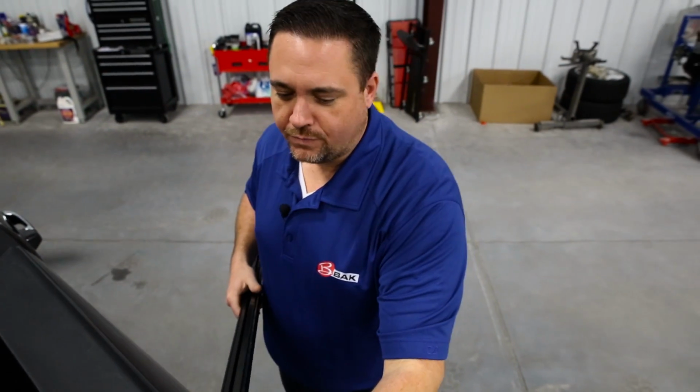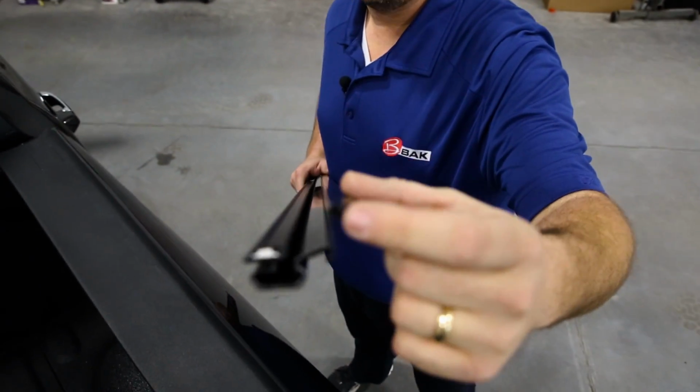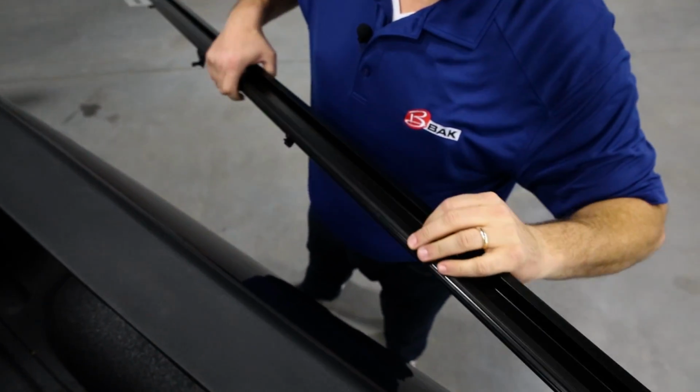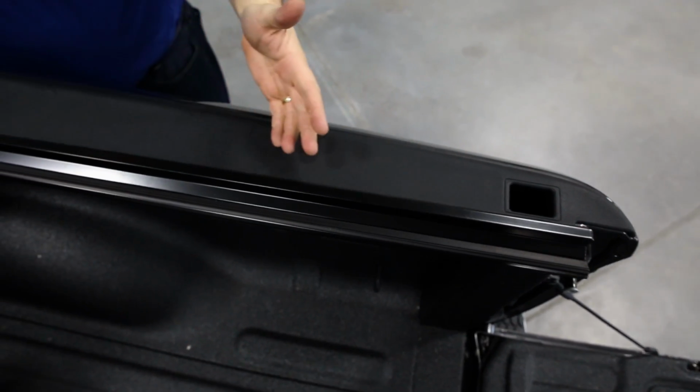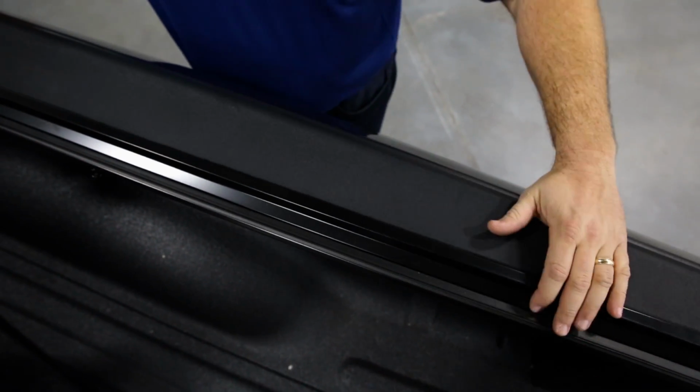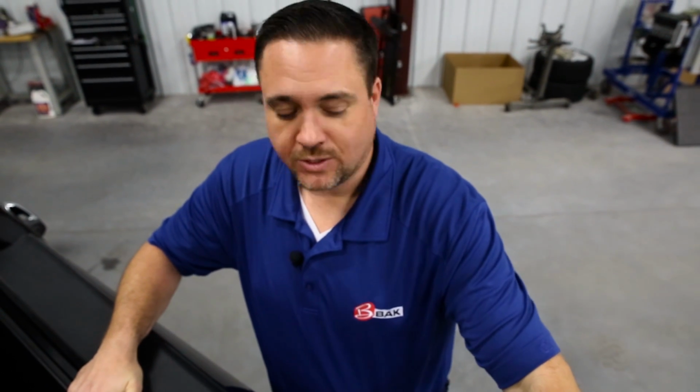I'd like to point out a couple of key features to our rail system. The most important thing here is this little right angle. This actually sits up on the rail of your truck, like so. This will let the clamp transfer the weight to the bed of the truck. Some of the other guys out there are dependent on their clamps only, but we transfer that weight to the truck, which allows us to have a really high weight capacity on our covers.